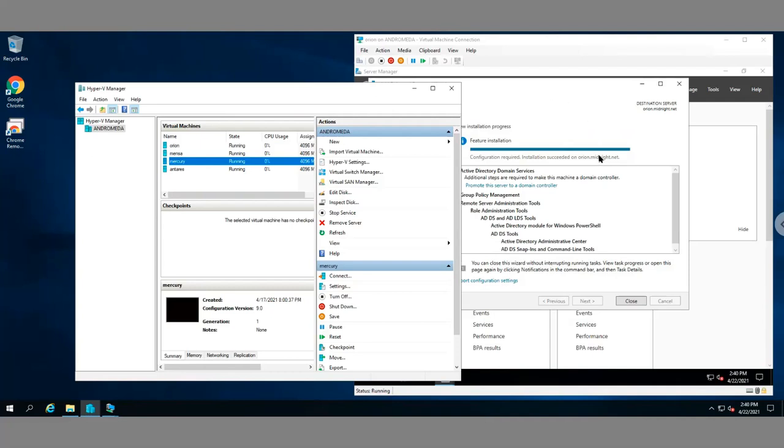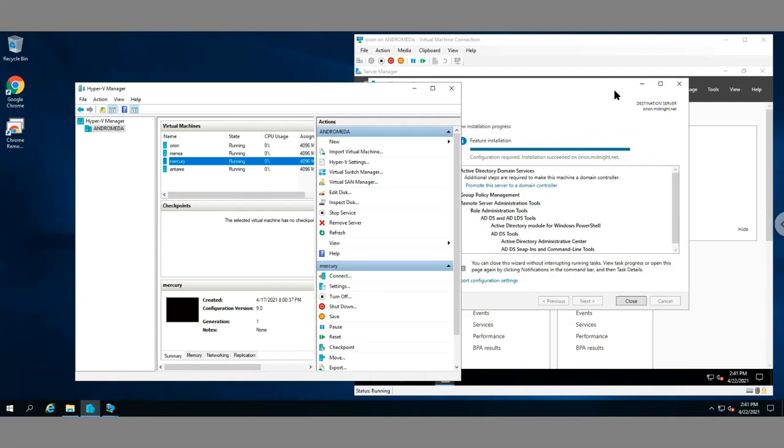I want you to notice that there's a midnight.net domain name, a suffix that we set up on Mercury, and now it's been cloned, so it's on Orion and on Mensa. Do we want to continue to use midnight.net for a domain? Is that a public domain? Does anyone know? I'm not sure.